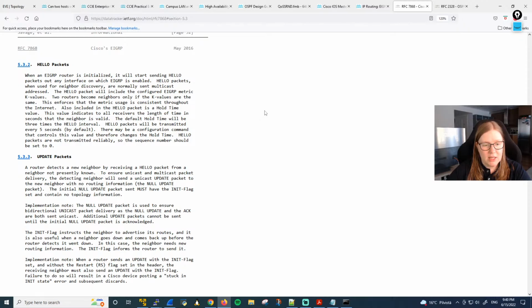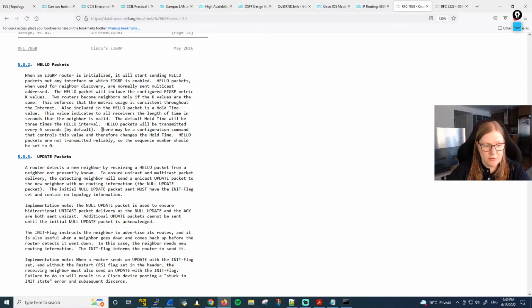This enforces that the metric usage is consistent throughout the internet. Also included in the hello packet is a hold time value. This value indicates to all receivers the length of time in seconds that the neighbor is valid. We'll also look at the hello and hold timers in more detail shortly. The default hold time will be 3 times the hello interval. Hello packets will be transmitted every 5 seconds by default.